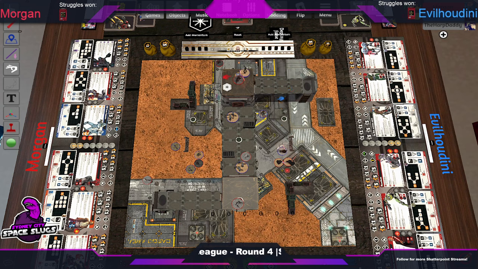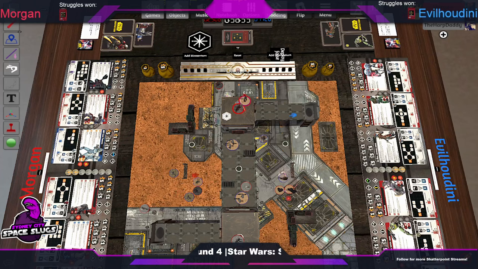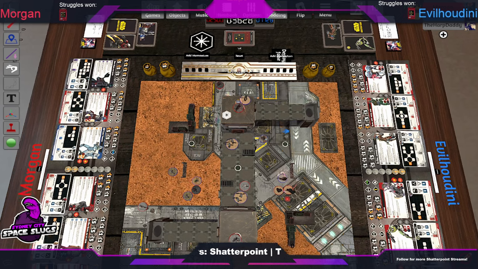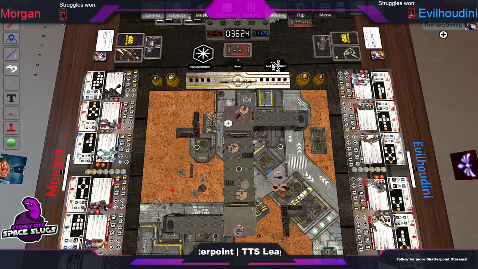This has been a really good game. You know, the struggle one was over in 19 minutes. So it was a very, very quick struggle one and a really tight, hotly contested struggle two. And this has been a nice back and forth struggle three. So this is exactly the type of Shatterpoint game we want to see. So hopefully you guys have enjoyed this match.